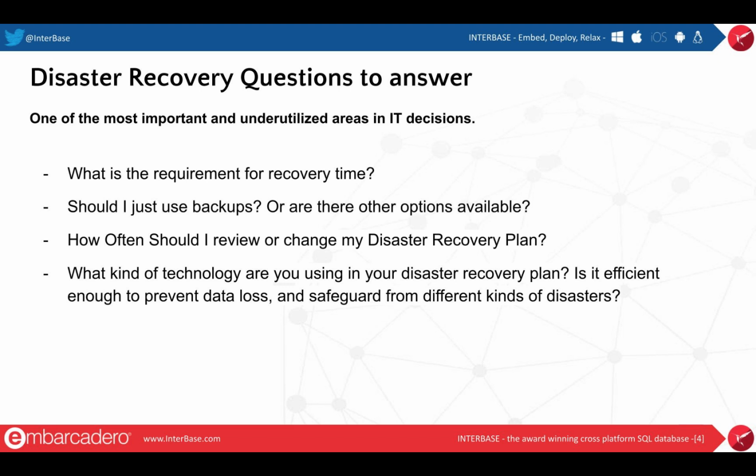Now, DR plans often incorporate a lot of data specifics, such as recovery points, how long it will take to recover your normal operations, and things like making sure that the location for offsite backups or even the secondary physical server location is available and up and running at a moment's notice. But to really get an idea on the answers to these questions, you kind of need to know what the questions are in the first place. So things like what is the requirement for recovery time? Because we all know that every second counts.